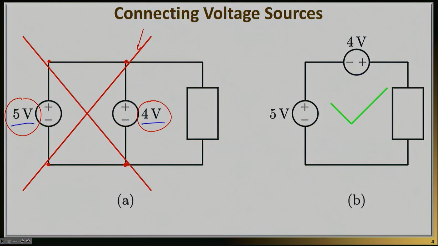Now you may say, well, this is a mathematical problem. I'm sure in real life, if I were to take two batteries, one at 5 volts and the other at 4 volts, and put them in parallel, some voltage would develop there. Well, the answer is, again, please don't do it, because it's very likely that you will destroy at least one of the sources, and usually the weakest source will get destroyed.